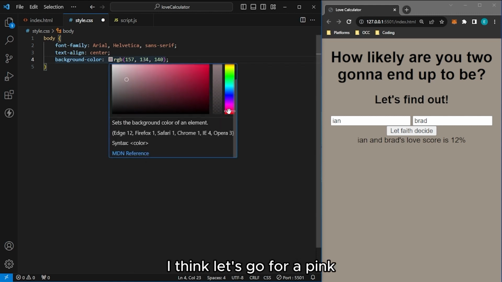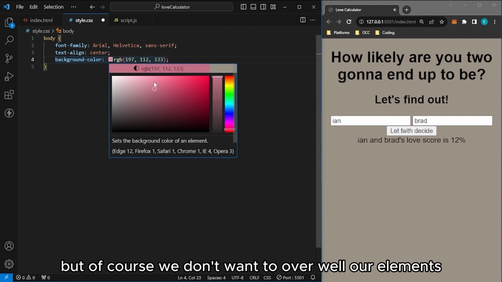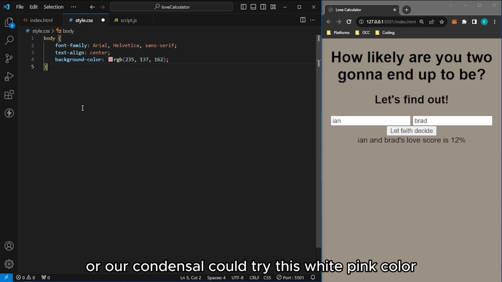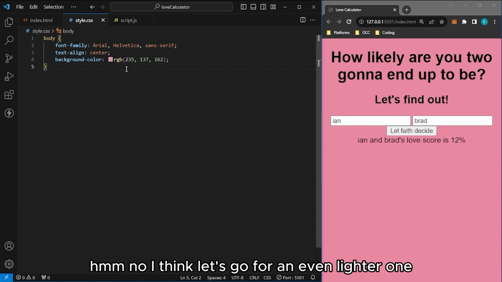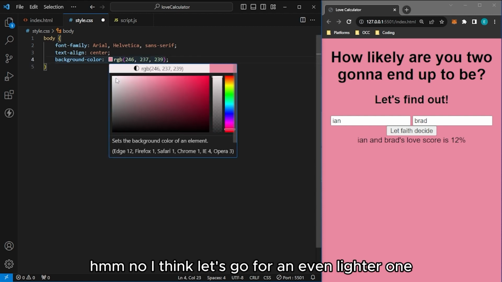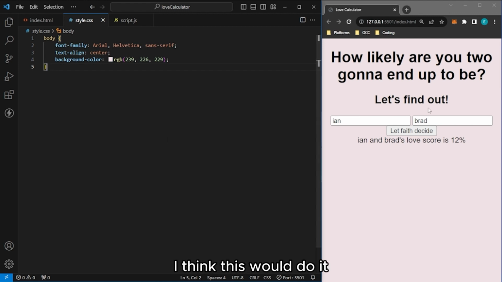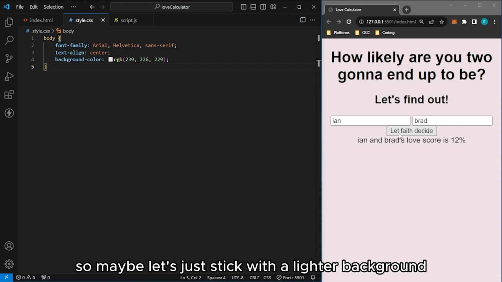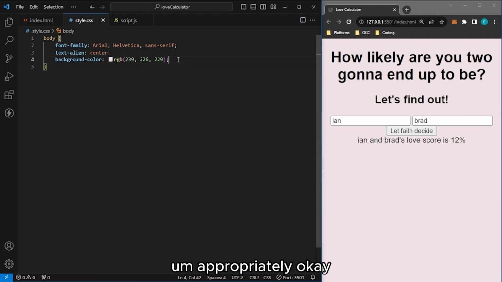So I think let's go for a pretty pink color. But of course, we don't want to overwhelm our elements or our content. So let's try this light pink color. Is this better? No, I think let's go for an even lighter one. Something like this. I think that should do it. I'm actually thinking of changing the font color. So maybe let's just stick with a lighter background so the font color can pop up appropriately.